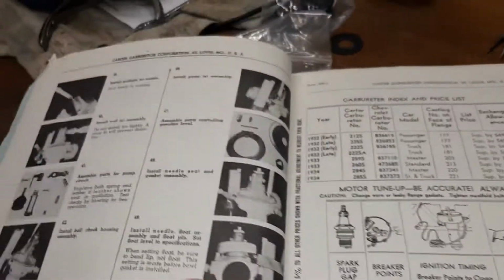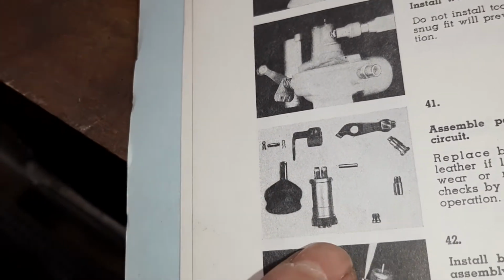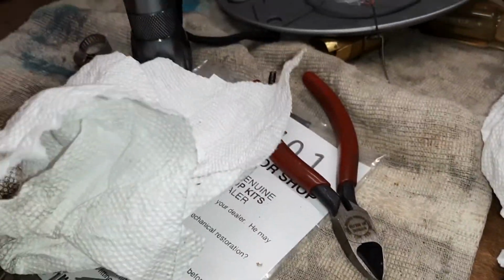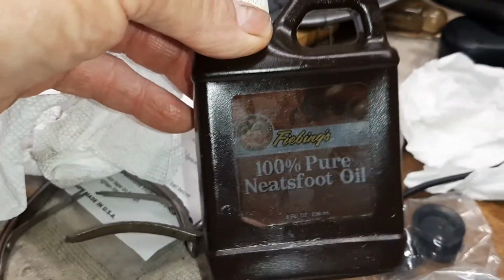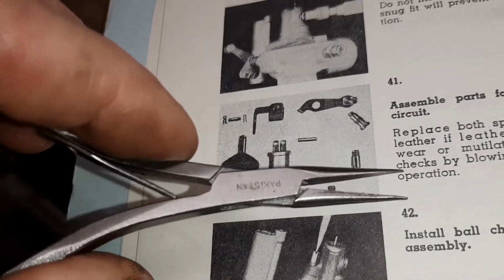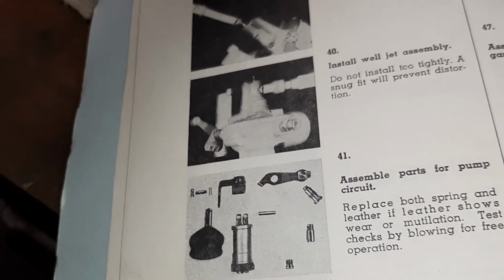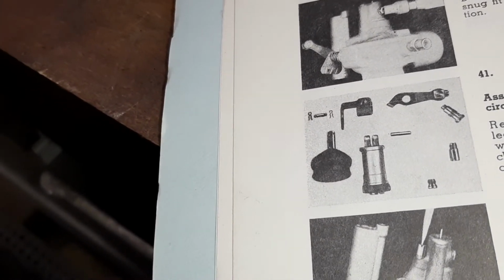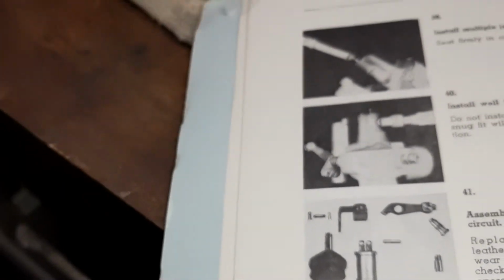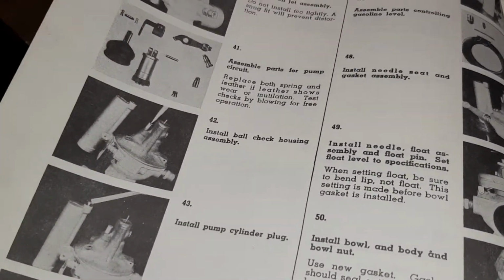What I did, this is what we're talking about right here. I don't want to take that thing back out to show you, but I used some oil, got it all nice and pliable. Used these pliers, just pulled it up, pulled it up over the spring. And finally, it went on there and got it all together, and it seems to be working. I'm going to put it on today and see how she runs.